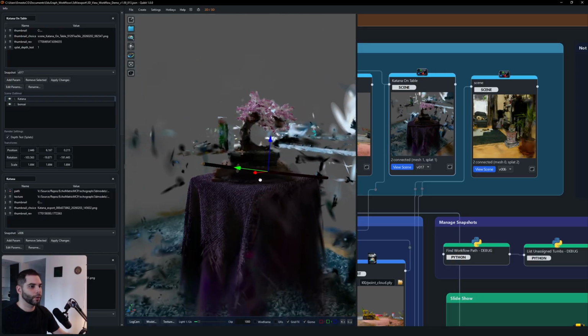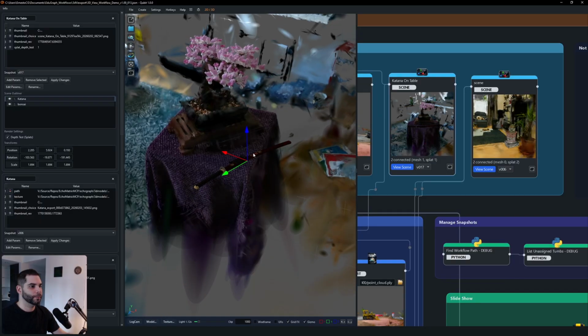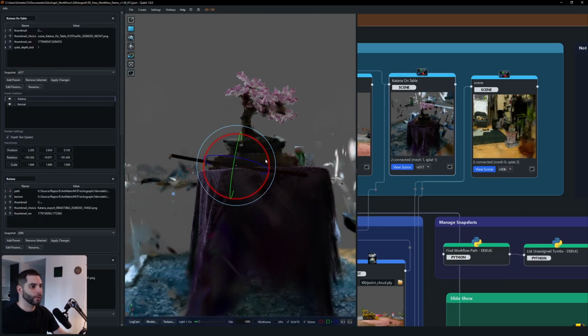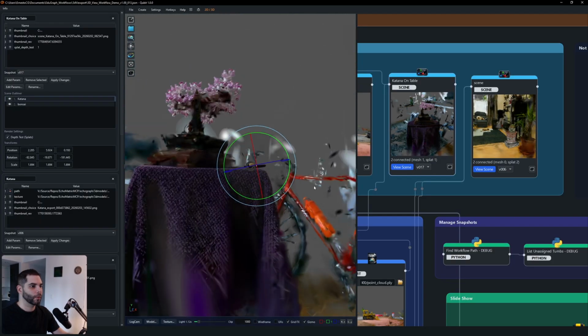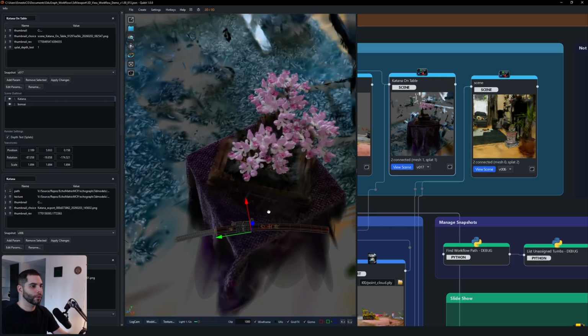Okay, we've got our katana. Let's put it in place here. Let's put it on the table. Like that.